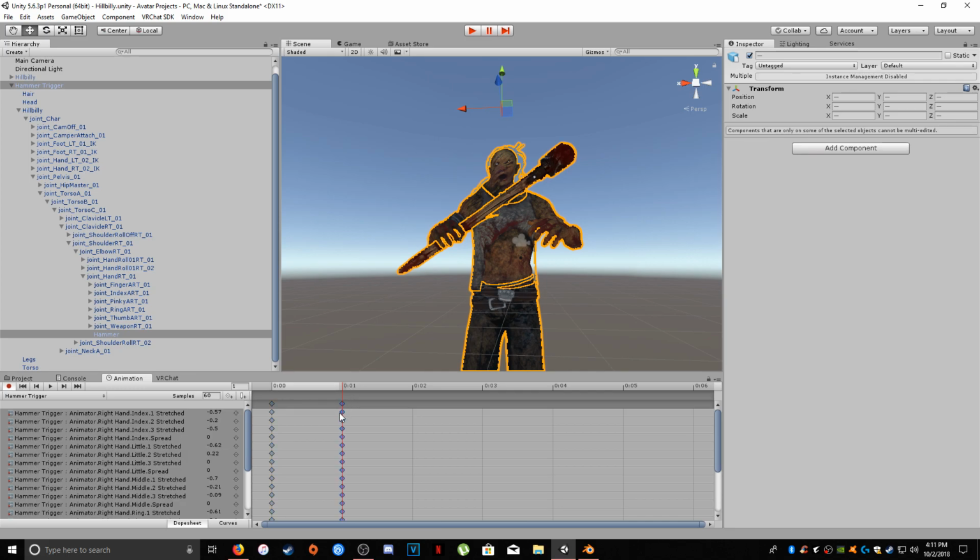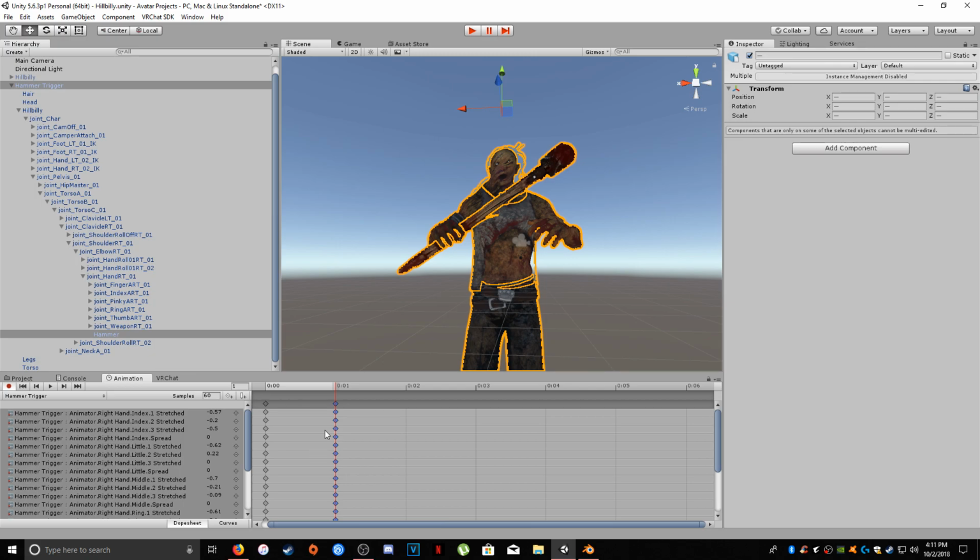So the reason why we did this is, say you didn't add the copy of these keyframes here. Well, what's going to happen is you go into VRChat, you click on the gesture that you've set your weapon or your object to, and then you let your finger off that gesture. Well, your hammer is still going to be in your hand. It's not going to go away unless you keep screwing with a bunch of other little gestures on your control pad. Then it eventually goes away. It kind of just gets stuck in your hand.